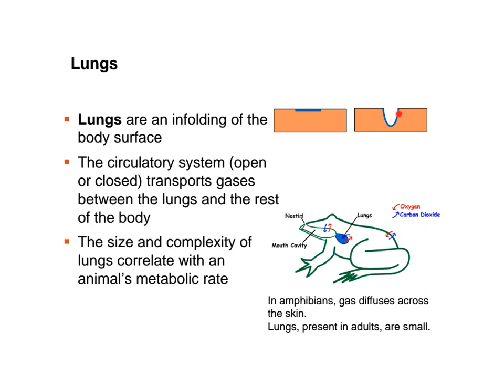And of course, it could be as simple as that, a simple pocket. And you'll actually see lungs as simple as that in certain land snails. But in animals that are more metabolically active and complex, such as us, this simple inpocketing becomes very, very elaborate into a sort of tree-like structure, which is our lungs.